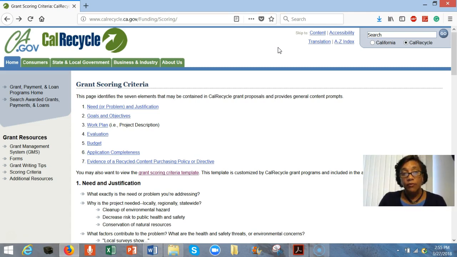So for instance, on this page, this would be a grant for the California Recycling Department, and they have grant scoring criteria. It's a public grant, so nothing is hidden. They tell you right here that for whatever grant is out, this is the criteria.